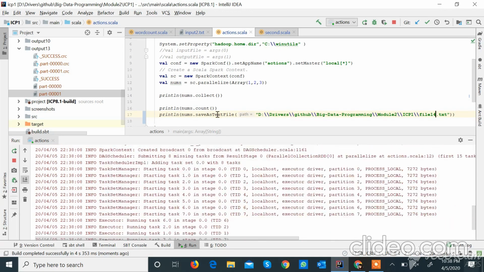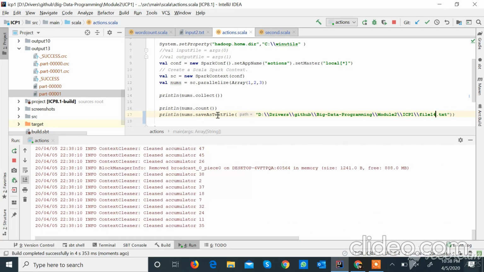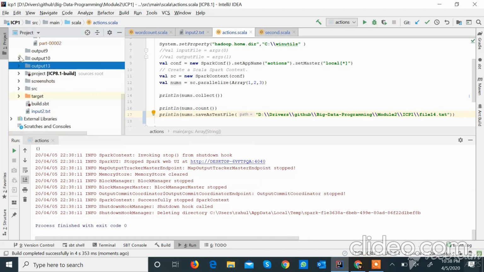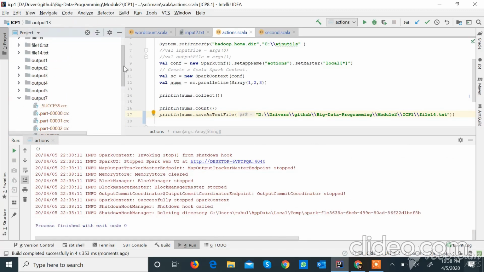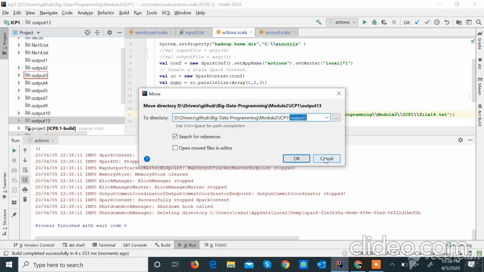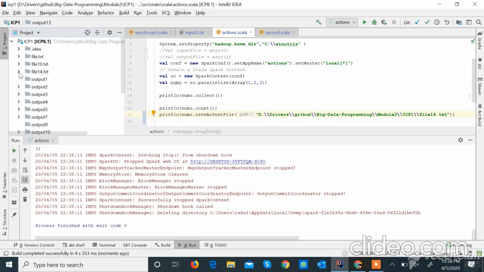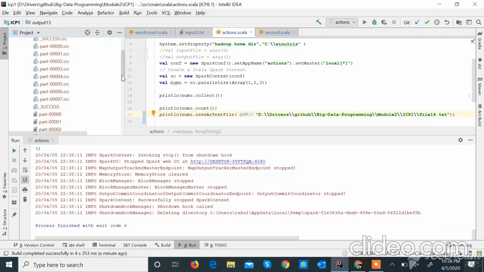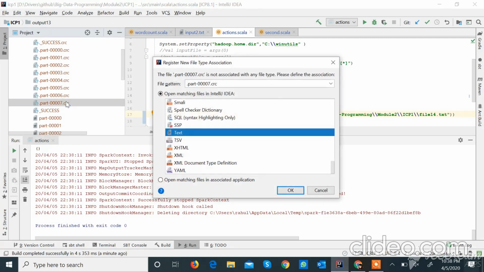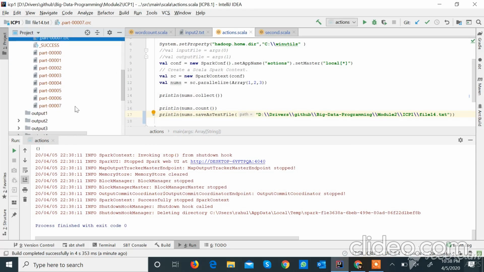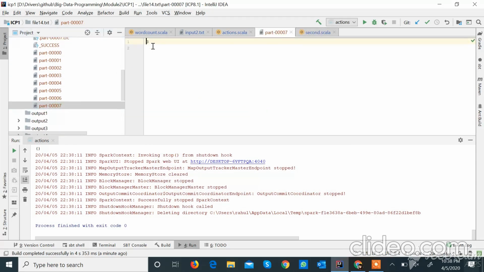And since we are storing the count in the final output, we should be seeing it as 3. As you can see, it's 3 over here.